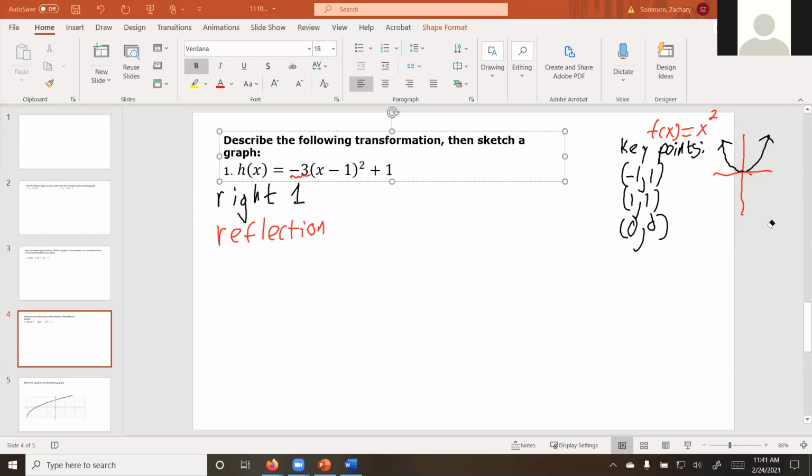And so the fancy way of saying that is a reflection over the x-axis. Which is a little bit weird because it seems like, okay, x-axis means horizontally. No, that's a vertical flip. It's a vertical reflection. It's the x-axis we are flipping over, and that's why it is vertical. And that 3 is a vertical stretch.